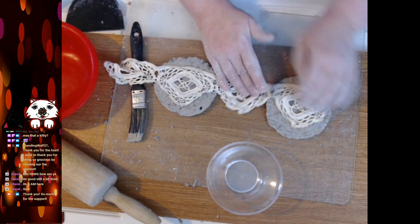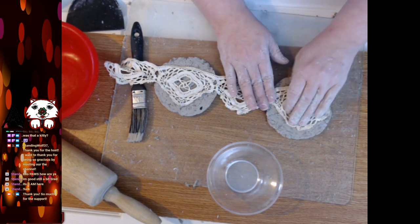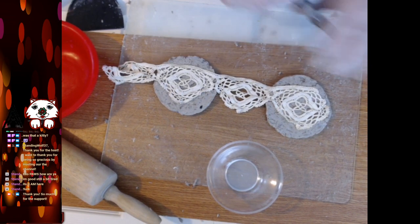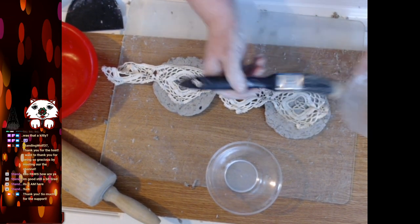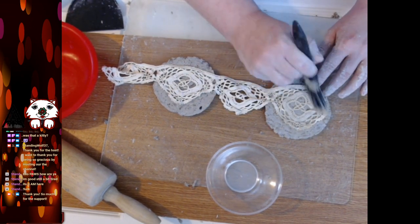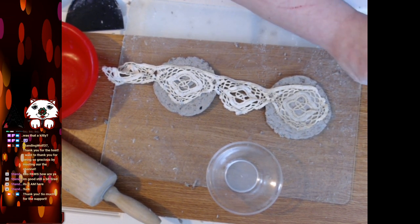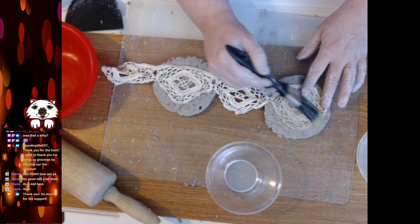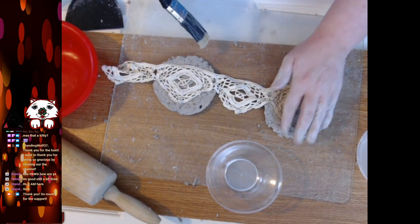Trying to see if this will actually even work before I try to indent it. Right. Now the idea I got this from, they use way different types of clay than I'm using here, so it takes the indentations of whatever they're working with so much more. Oh, that was way too much water. I just needed like a brush full, but that's okay. We'll get it to work. I just want the star that's in the middle, basically.